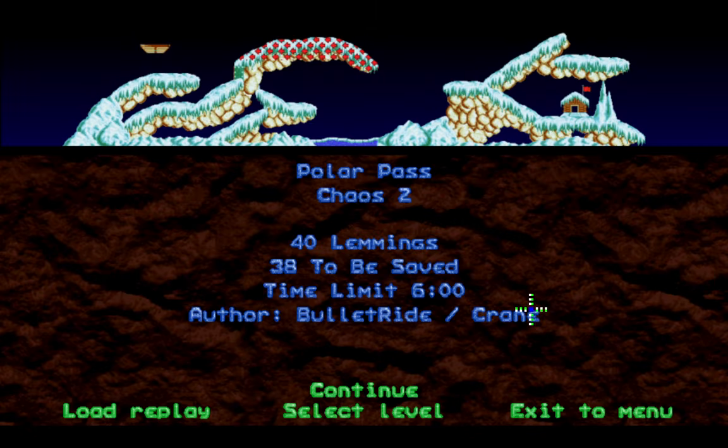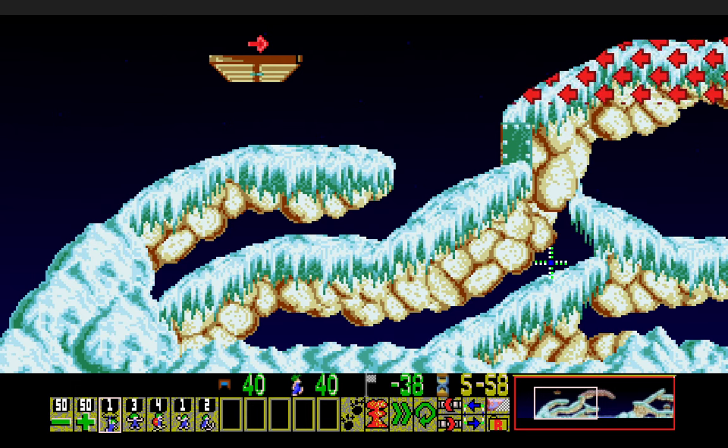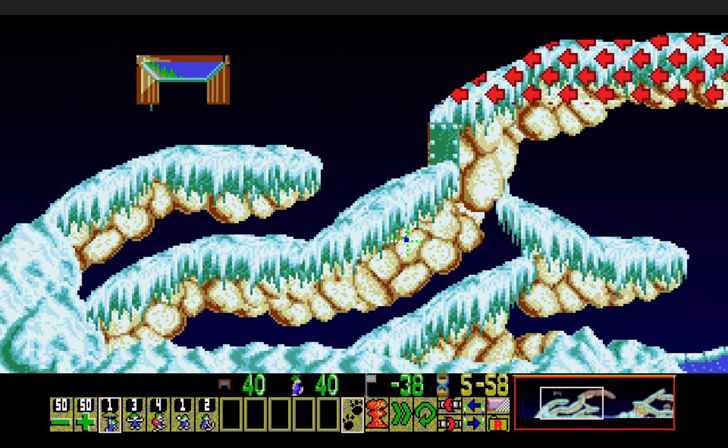let's go ahead and move on here. Alrighty, Chaos 2, Polar Pass, 40 Lemmings, 38 to be saved in 6 minutes, Polar Ride and Crane. Yes, this is from Lemming Stampede. And come to think of it, it also happens to be in the exact same position in the final rank from that pack. Yeah, it's Havoc 2.